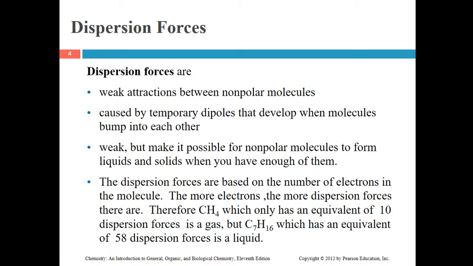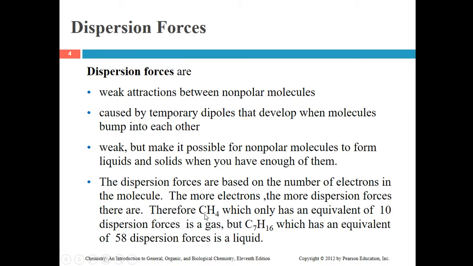When the molecules are moving around, if they bump into each other, they can force some of the electrons to move to the other side, causing this temporary dipole, this temporary partial charge, and so there is a little bit of attractive force there. Now, the example that's given is a perfect example because you might have gas or you might have gasoline. So let's say you have natural gas at your house. It's a gas. Well, why?